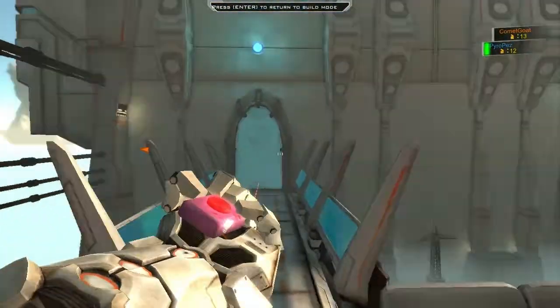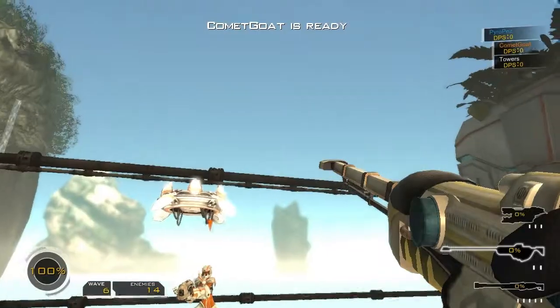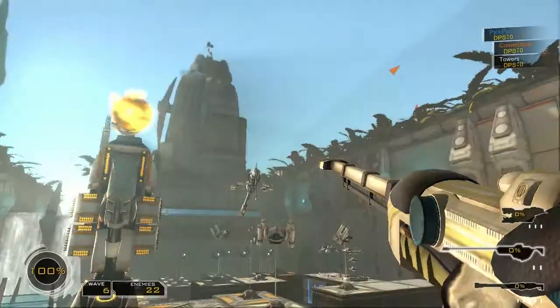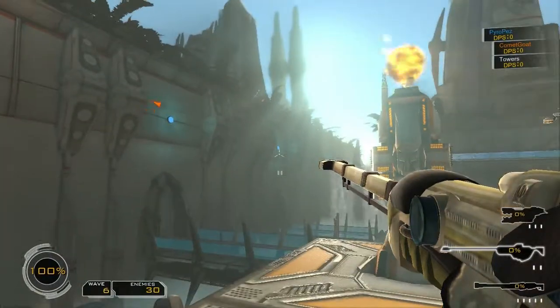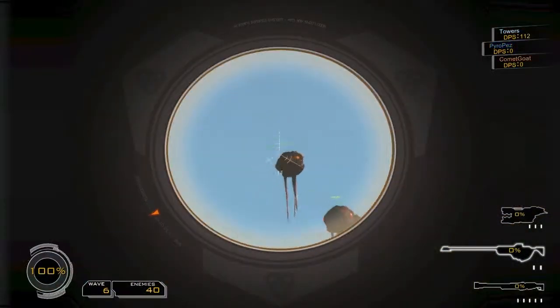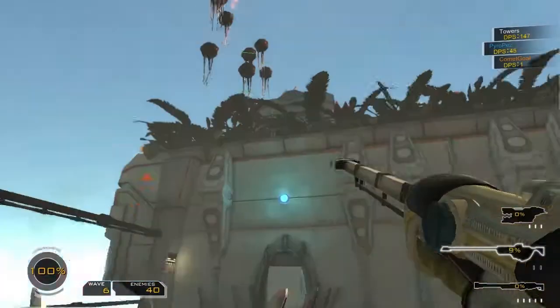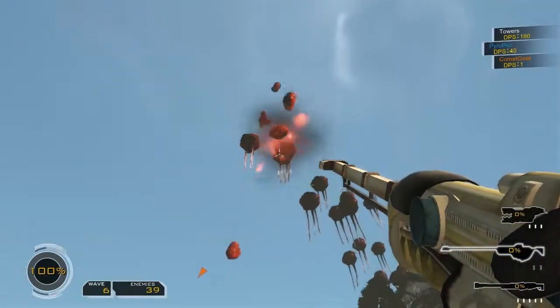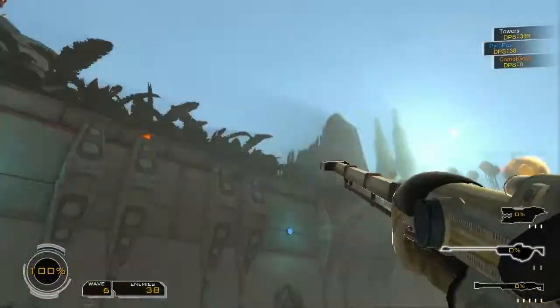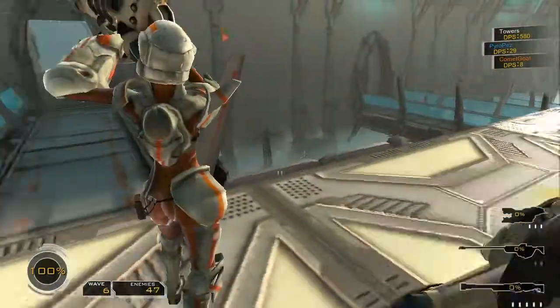You ready? Yep. Okay, good luck, man. We built a lot of anti-air, so I'd be surprised if they got through. They just kind of pile in over the top. There we go. You can see them. They'll probably just get destroyed. I want to see the little buggers. Oh, wow. What's shooting them? Anti-air.